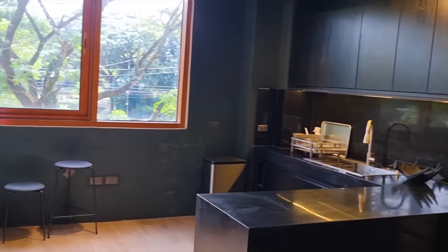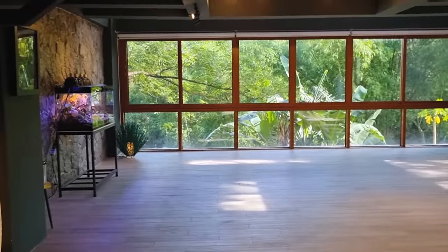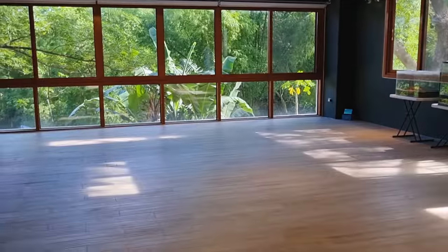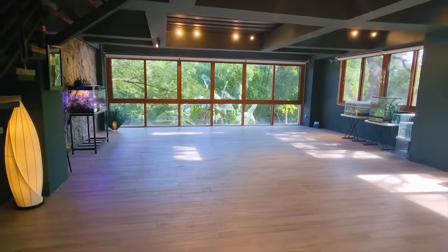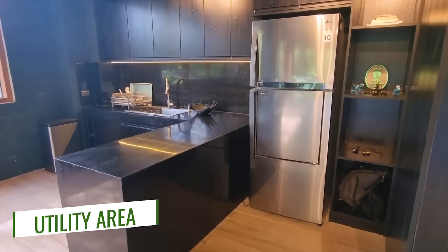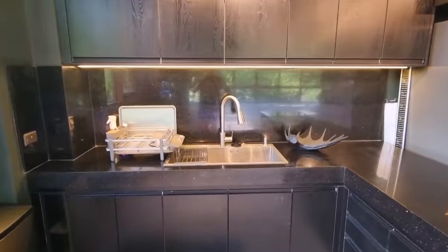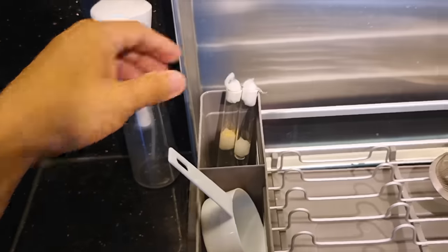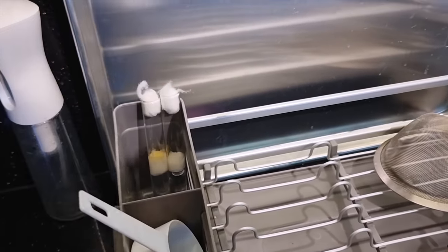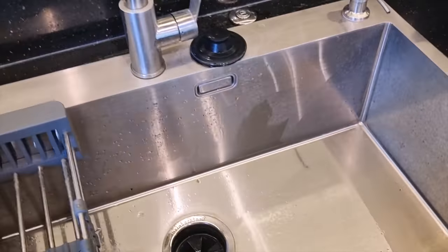Here's the Ant Room. I forget how many square meters it is, but it's quite large and it also has a second floor, which I'll get to in a moment. As you can see, it's quite bare — not a lot of ant setups yet. This here is the utility area — it's basically my workstation.